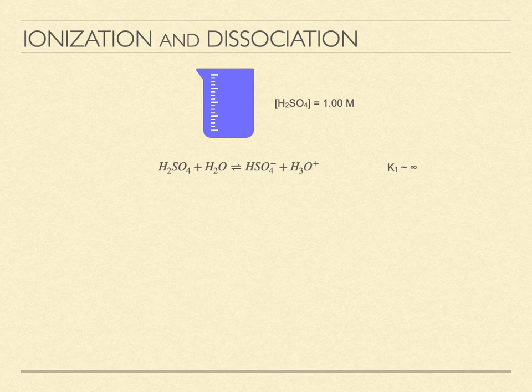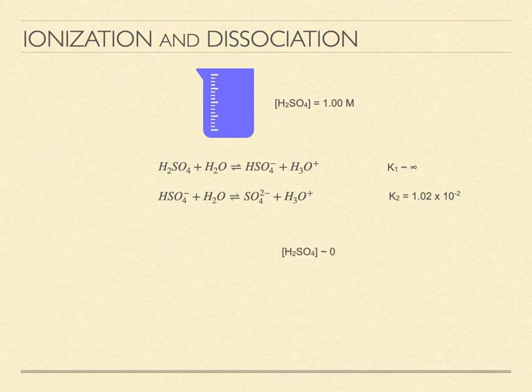But what about the remaining hydrogen atom on the bisulfate ions? Is it also acidic? Well, indeed it is. But the bisulfate equilibrium constant is finite. It's around 0.01. So there's also some further dissociation to produce some sulfate ions. Those are the SO4 2- ions. Later in the course, we will see how to work out the concentration of each of the species present. Suffice it to say, under these conditions, the concentrations of the various species present are virtually 0 for H2SO4, about 0.99 molar for HSO4-, about 0.01 molar for SO4 2-, and about 1.01 molar for the H+ ion.